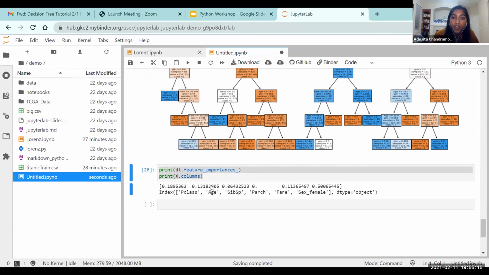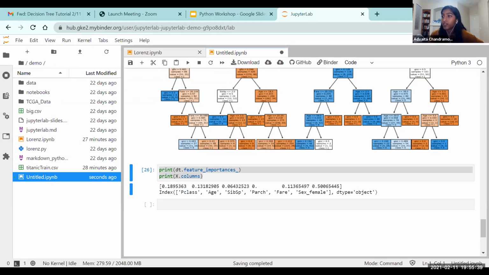So you can see that 0.5, which is the highest number out of the 6 values we have here, corresponds to sex female. Again, this idea that your gender was the deciding factor. We can also see 0.18 is the next biggest one, which goes with passenger class. So whether they were first, second, or third class was another big deal in determining whether or not they survived. All right, cool. I'm going to pause here briefly.